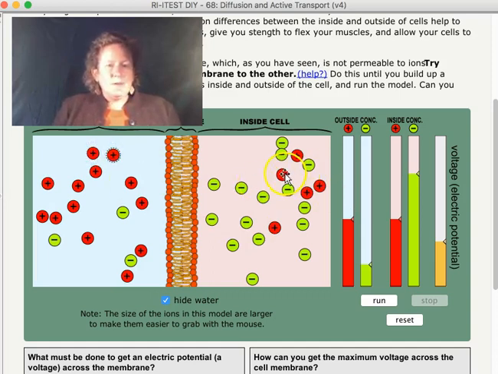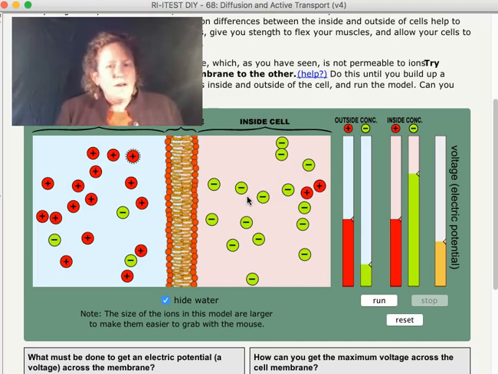A lot of people explain voltage as kind of like a waterfall. Water at the top of a really tall waterfall has a lot of electrical potential, just because there's a huge difference of where the water is and where it's going to be when it goes over the falls. And so the taller the falls, the more voltage. And you can bring that analogy here too. The more difference there is, the more voltage.